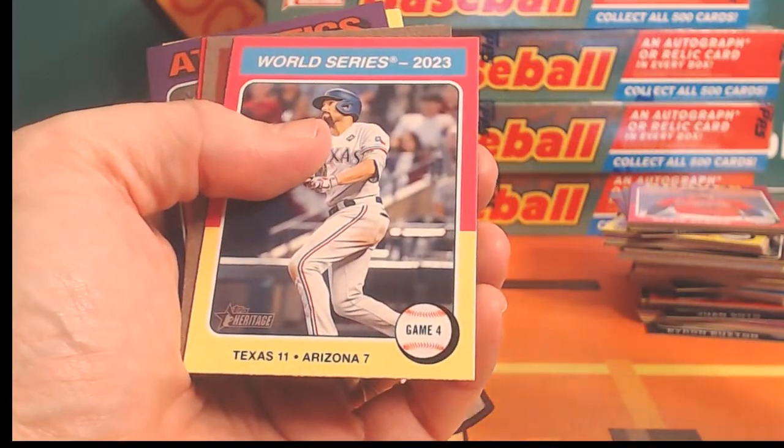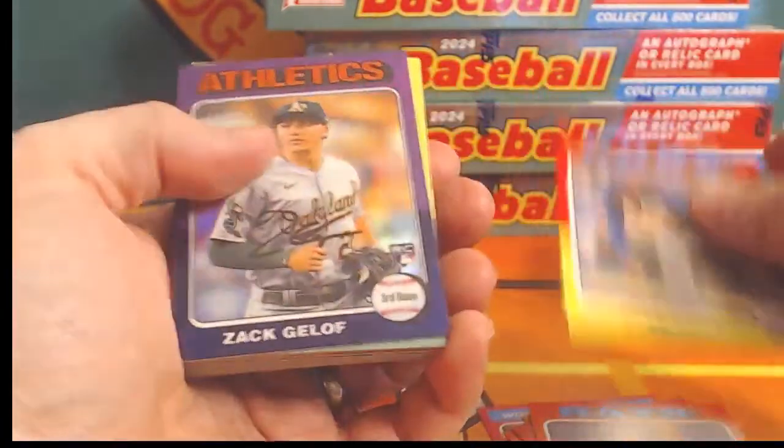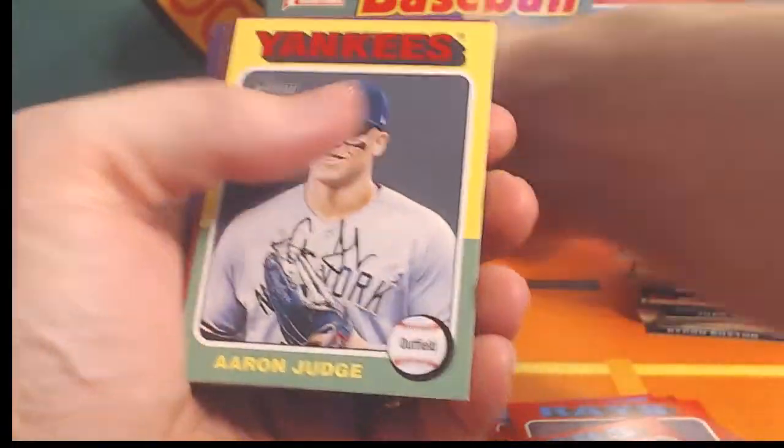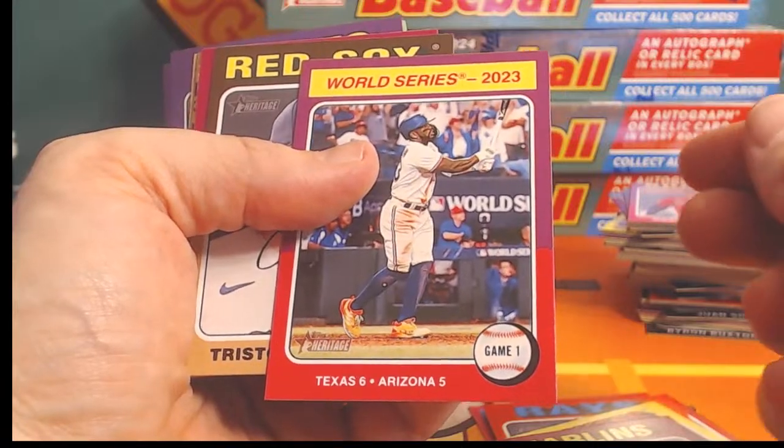World Series, Texas, Arizona, of course. Prittis. Zach Gieloff for the Athletics. Another World Series, Texas, 6-5. That's in game one.